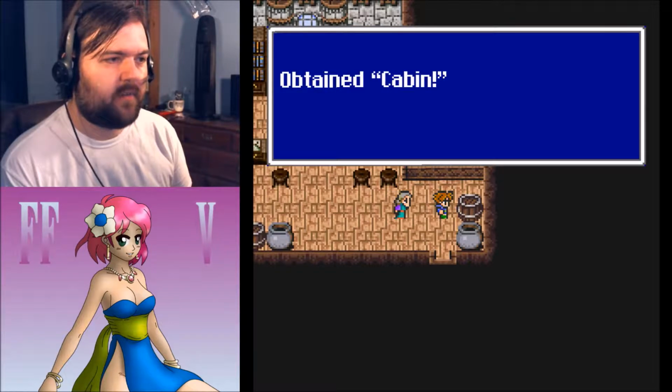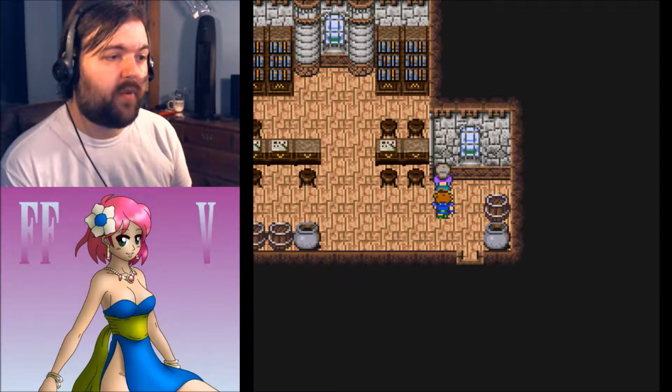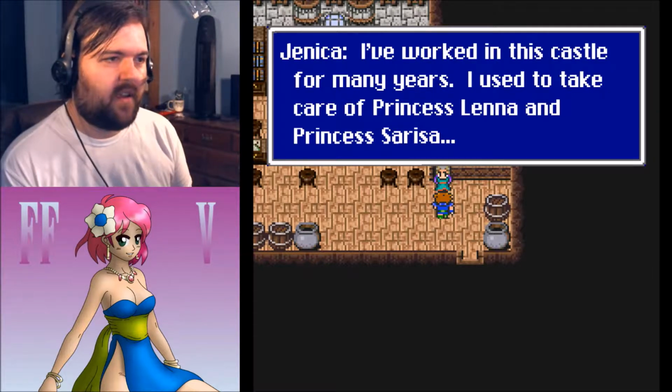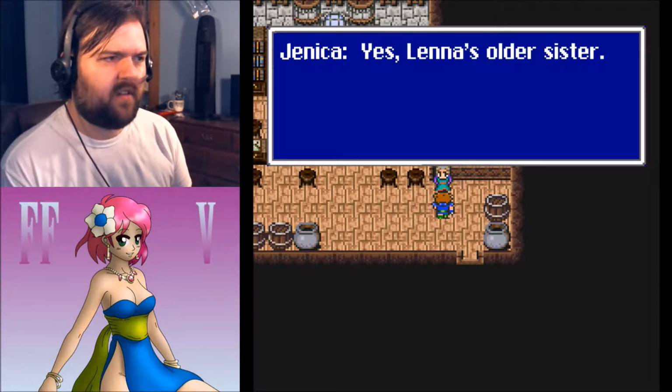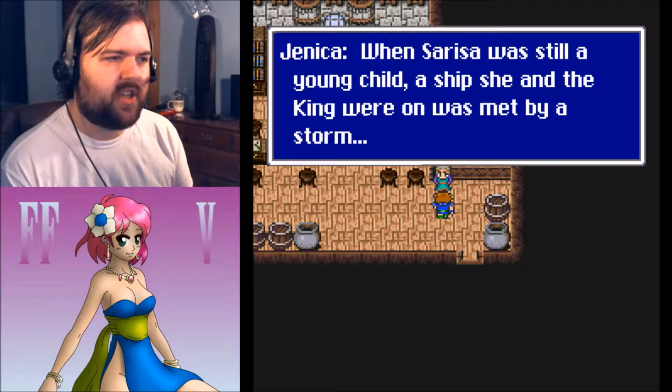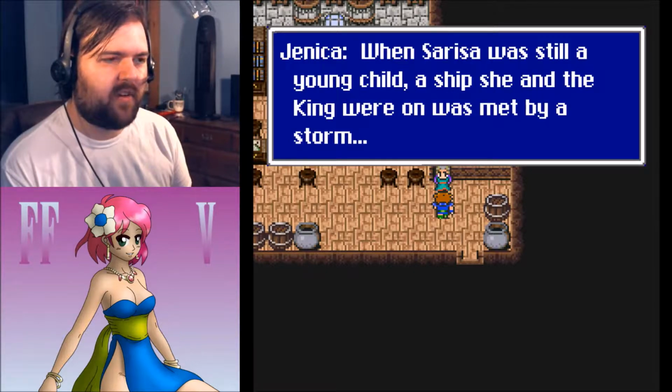Obtained ether, obtained cabin. Okay, you're probably the old lady I was thinking of. Jenica, that's it. I've worked in this castle for many years. I used to take care of Princess Lena and Princess Sarisa. Sarisa? Yes, Lena's older sister. When Sarisa was still a young child, a ship she and the king were on was met by a storm.